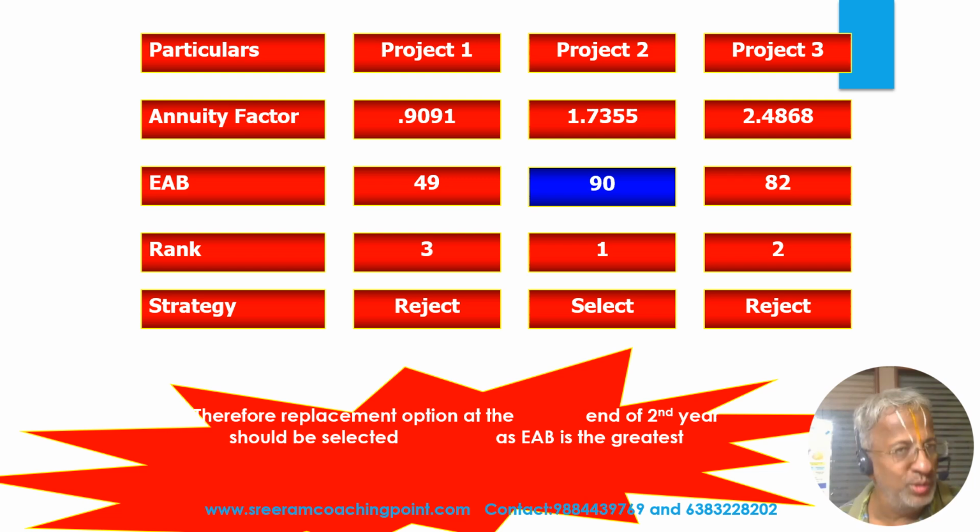And let me tell you, this is one of the very important things that you got to remember whenever we deal with projects with different lives. And when the cash flows are dominated by outflows, then equated annual cost. In this particular case, inflows are more than outflows. We will have equated annual benefit as the basis for decision making. Mark this, it is very important. Please do practice this problem before going to the examination.